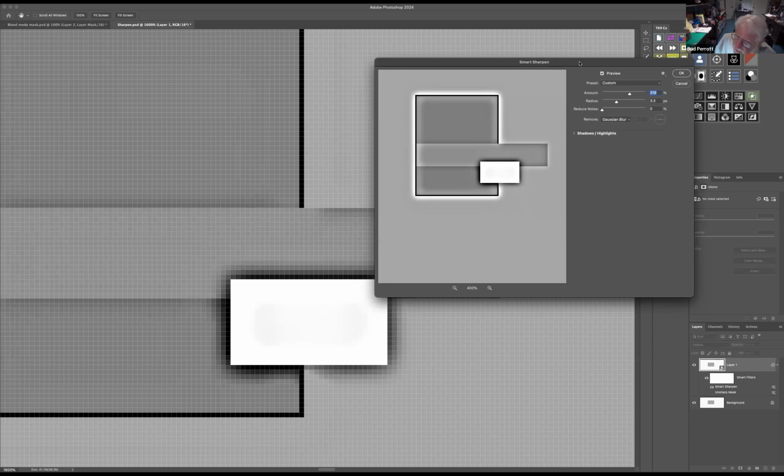If I had a bug and I needed some texture on that shell, let's say, I could do a dark sharpen, which restricts it only to the dark side of the algorithm, and I could slowly ease it up until I got a texture that was believable. And I've sharpened the bug when you compare it to the original, but there are no white lines to make it look harsh.